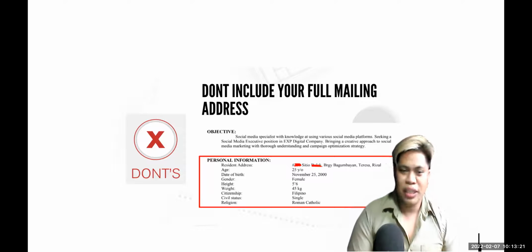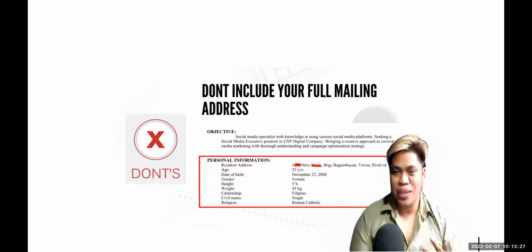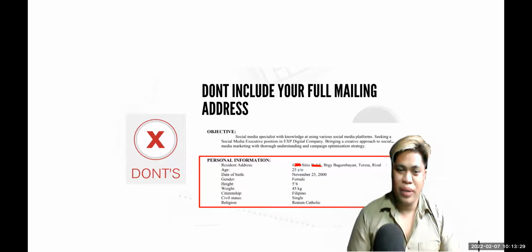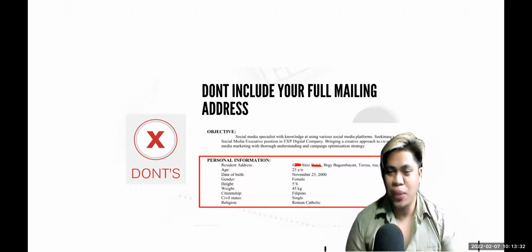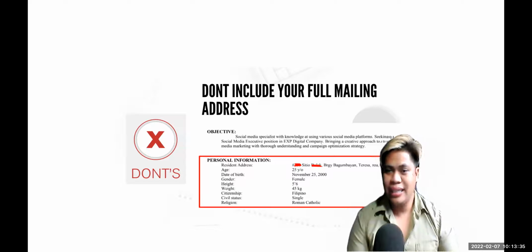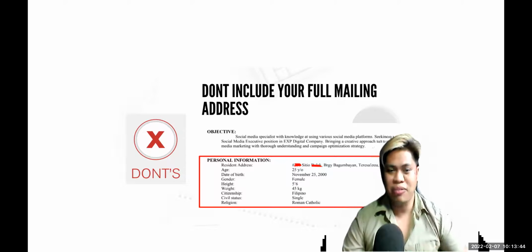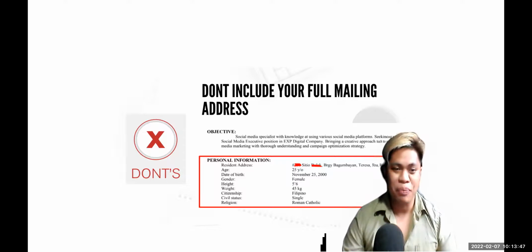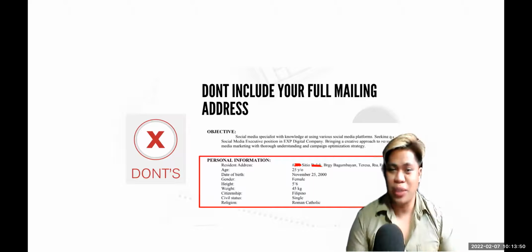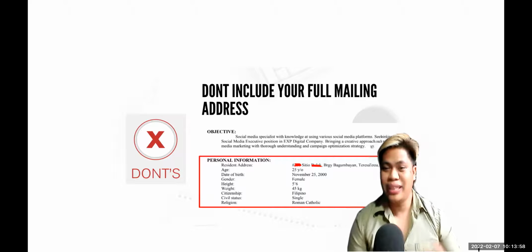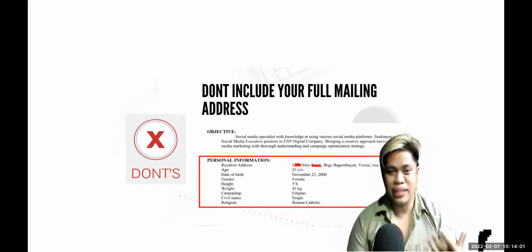I recommend removing all location information, including your house number and your street name. Kasi you can just provide your local address, let's say the barangay and the city only. Dahil nag-a-apply pa lang kayo, do not include your street address because it is not yet necessary na i-provide mo yung buong address mo at that stage of the recruitment process. And once na in-include mo yung buong address mo, it can be considered a security risk.